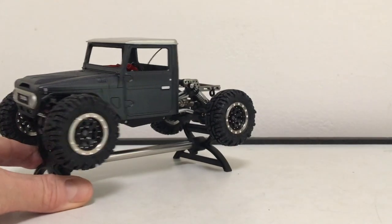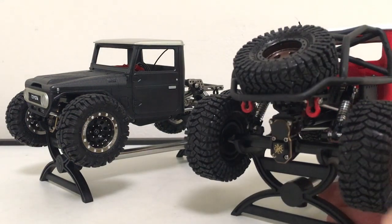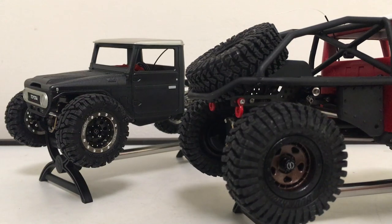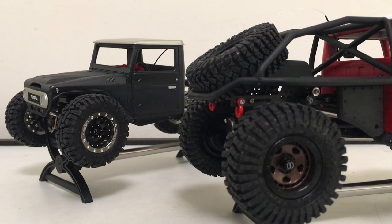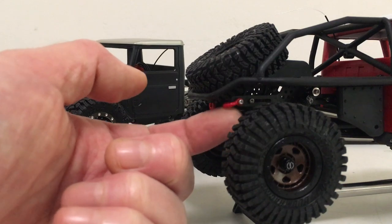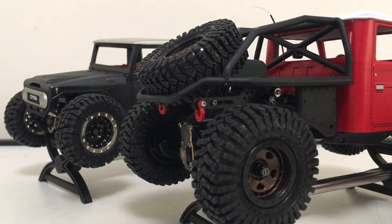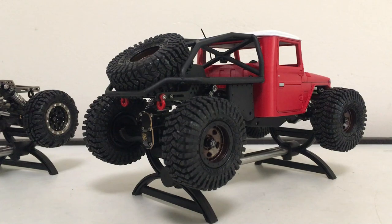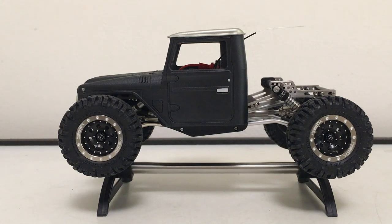In doing that I ended up getting a two-pack of those Injura shackles with some black and some red. So I took a look at my other build — because it's set up a little differently, I was able to mount those at the rear of the frame where the crossbar is moved forward and the cage is zip tied down. The red just works so well with that red cab. You know you're never really done with your builds — but here we are, and I think with that we have finalized.